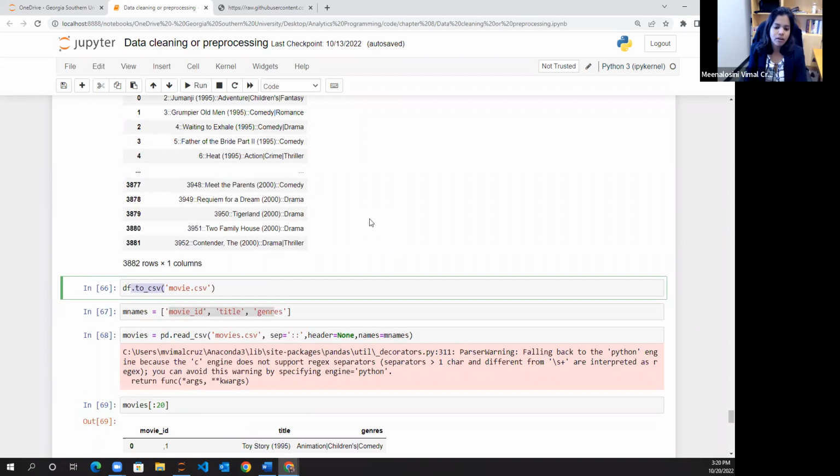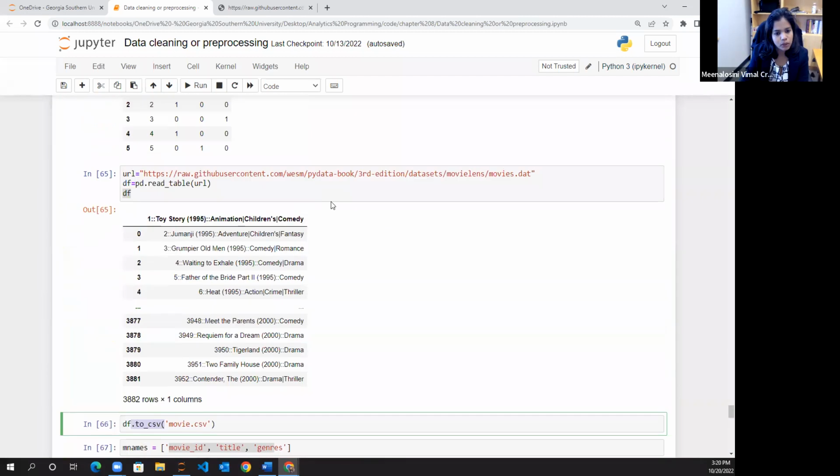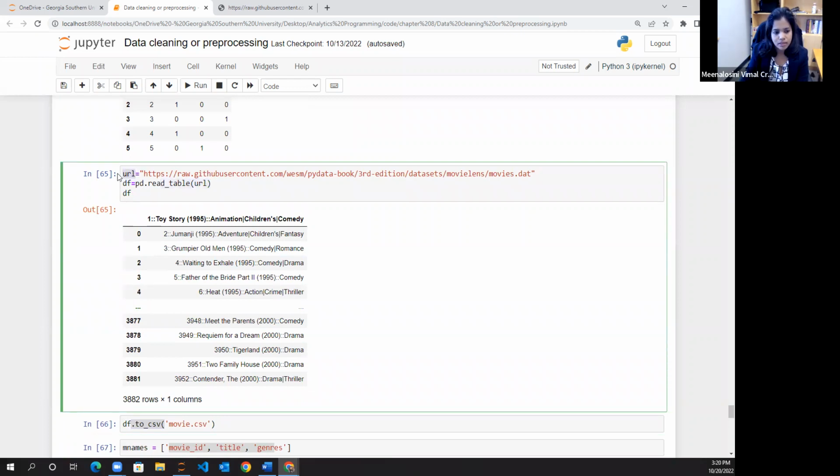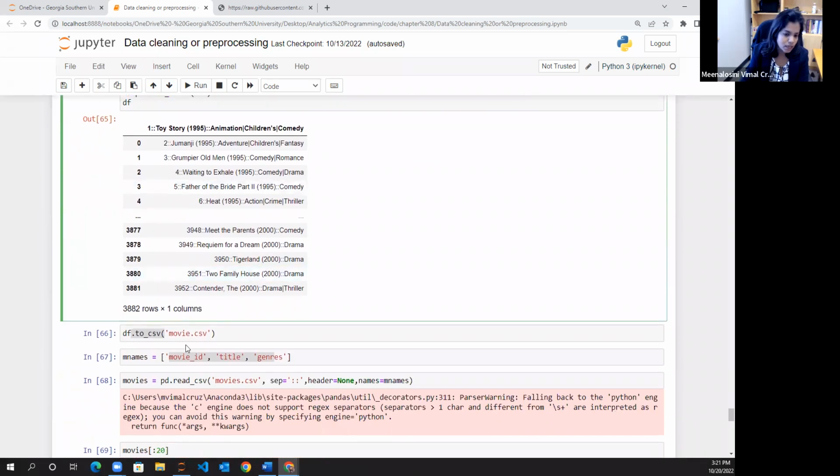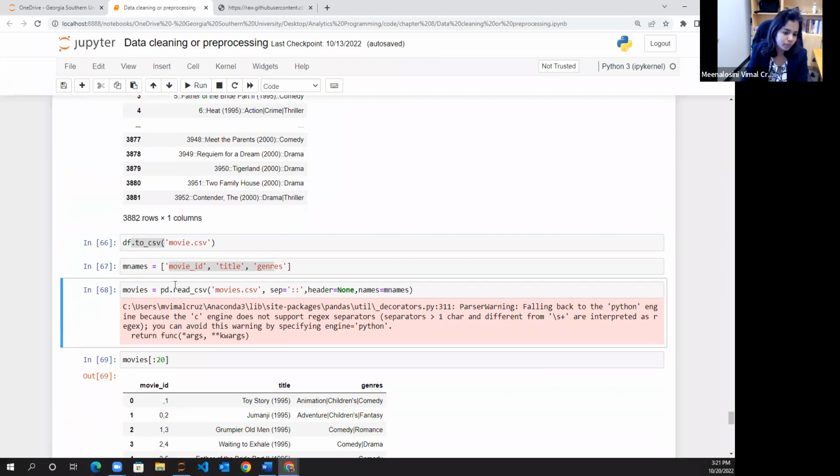To use any of the data from the GitHub, first you have to save that address in the URL. And if it is a CSV file, read it as a CSV file. This one is a table file, so I used read_table, saved it as a data frame and then converted it to a CSV file. Okay. And then I created the columns.